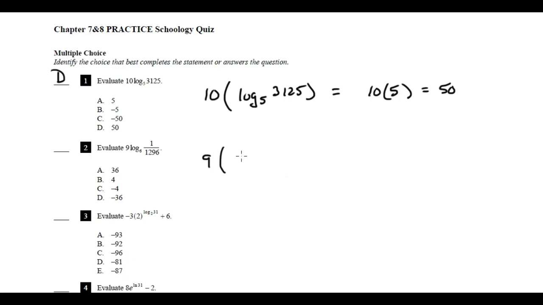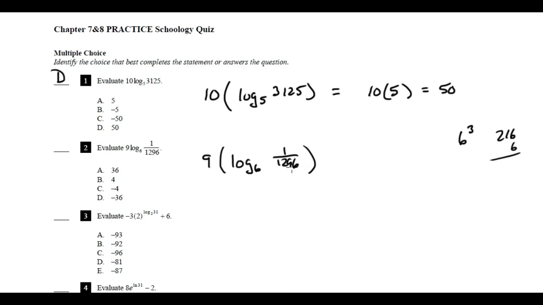by the number 9. So you should be asking yourself, 6 to what power gives me 1 over 1296? So of course some scrap work here, or just use your calculator, I suppose, works as well. 6 cubed is going to be 216. If I times that by 6 again, looks like we're in business, that's going to be 1,296. So this is 6 to the power of 4 in the denominator.